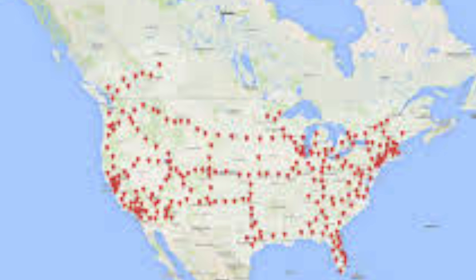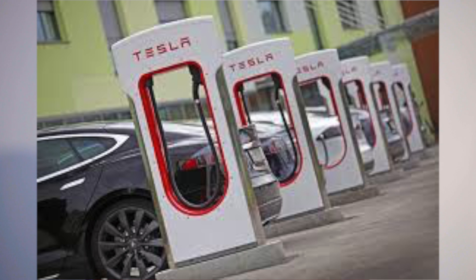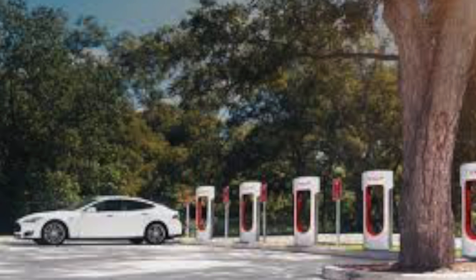I did a live video about this about a week ago when I was on one of my Tesla trips. Tesla is doubling their supercharger capacity this year around the world, and in the U.S. they're increasing it by 150% — planning to go from 5,000 chargers to 10,000 chargers worldwide.